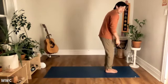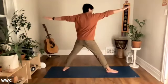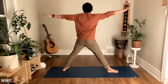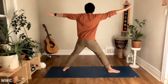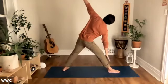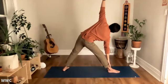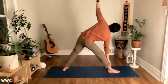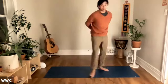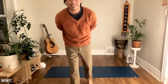We'll step your left leg back about a leg length, and your arms will reach over your legs for triangle pose. Take a deep breath in. Place your right hand on your right foot or leg. Then look up at your left hand or your right hand. Breathe for about five breaths up and down the spine. For five, that's it.